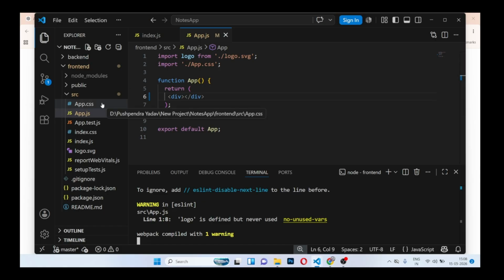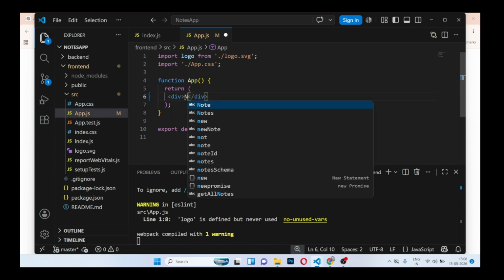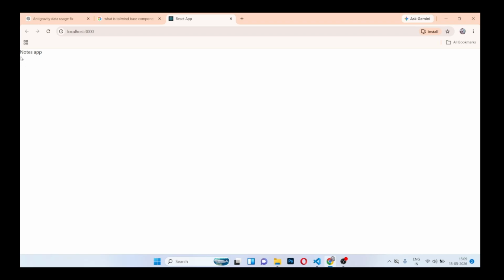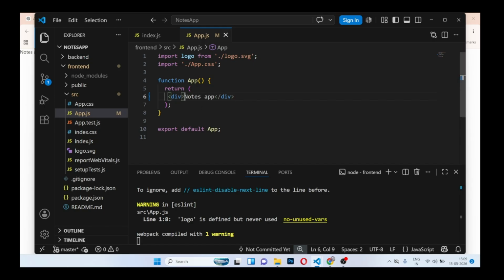Now we have to install Tailwind CSS. Currently if I write something here, for example notes app, and we try to apply Tailwind CSS, it will not be applied.